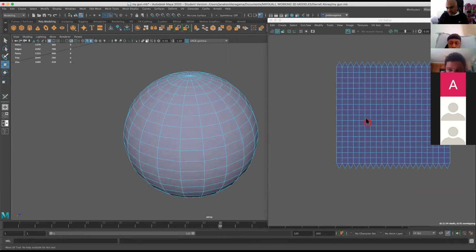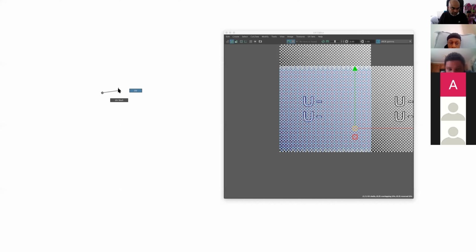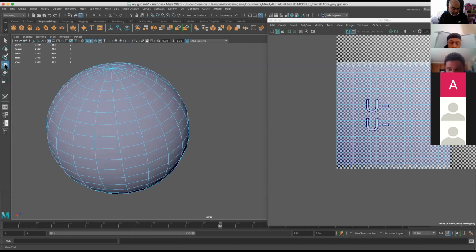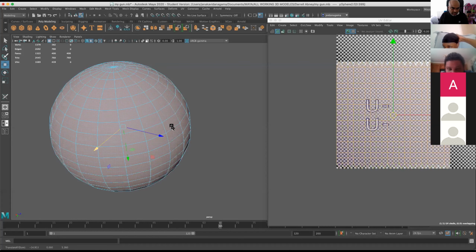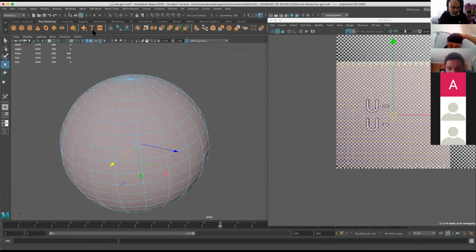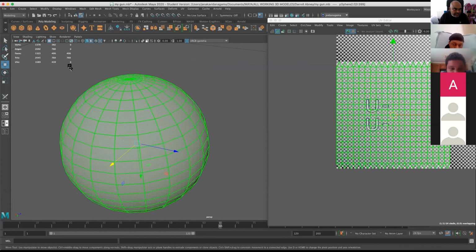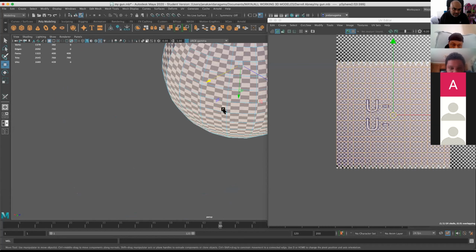This is how it's going to project. So object mode. Okay, that's my object. Why is it not projecting my checkers here? Okay, we got it. I got the checker projected.